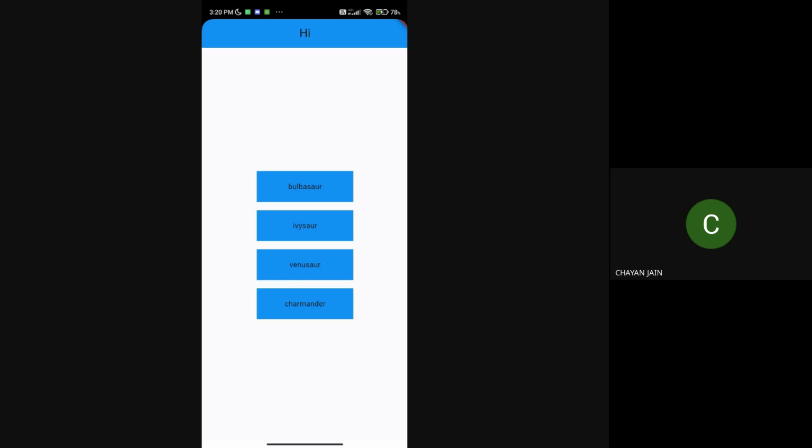Let's call it something. Let's change this. I'll copy the same app bar on our new screen.